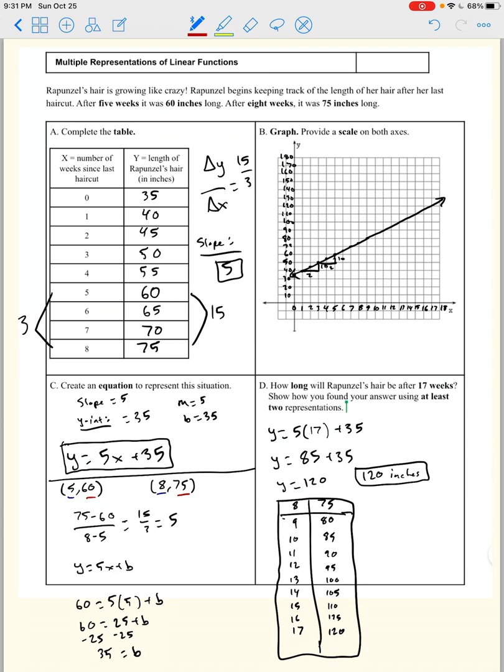We also could show, and you have to make sure you show this correctly on your graph, that you have it accurate. But you could show that over at 17 weeks, if you look up here at my graph, we got 17 weeks. It's over at 120 inches. So you'd want to make sure to be clear and label this in the graph. You'd say that at 17 weeks, 120 inches. And you could label that point 17, 120. So if you're going to use our graph as a justification, make sure you show that and you explain using pictures and writing, not just point at the graph.